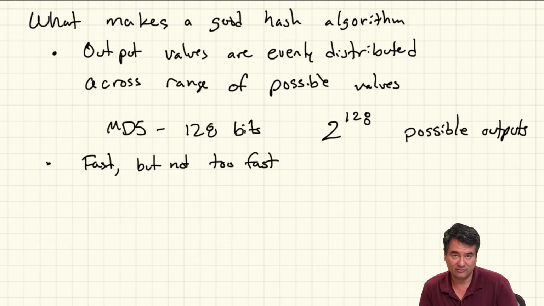So one of the problems with MD5 is that it's gotten to the point where it's too fast these days. The computers can grind through these things really, really fast, so you want to switch to a different one. But again, I'm talking about the concepts behind these hashing algorithms, not necessarily getting bogged down in the details about what is and isn't secure these days.